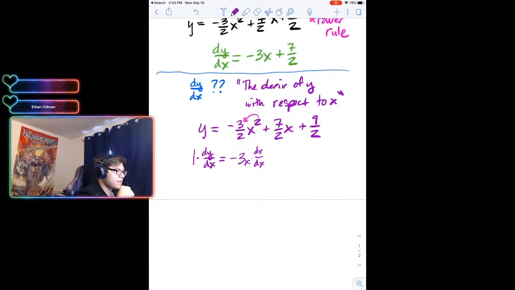So nobody ever bothers to write that down. The same thing would happen here. The derivative of 7/2 x is just 7/2. Technically, we should notate that it is a derivative on x in an equation that is also with respect to x. But again, both of these just wind up being 1, so that's why you never actually see them in the equation. And that's it.